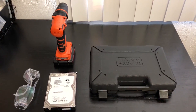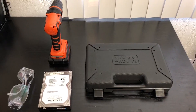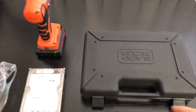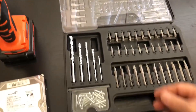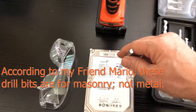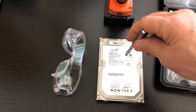So we've talked about scenarios where you're planning on reusing the drive and doing software data wipes. Now I'm going to cover the scenario where we just want to throw the drive away and make sure the data is completely destroyed. We're going to do the drill option. I've got my drill here and the hard drive, and some new drill bits. I'm going to choose a fairly large drill bit — it doesn't have to be heavy duty, just enough to go all the way through the drive. We're going to take it out to the workshop, use a vice grip to hold it steady, and I'll be using protective goggles.